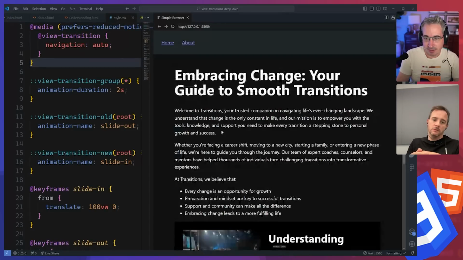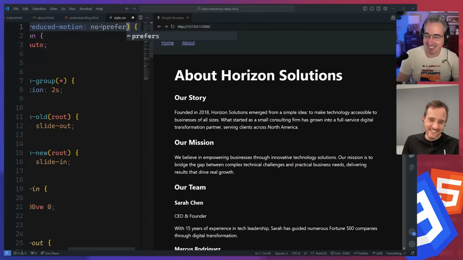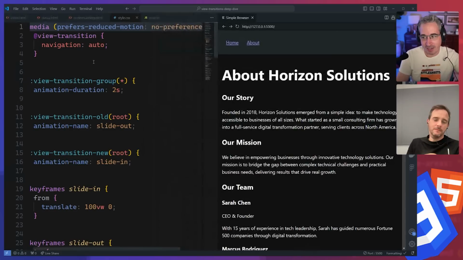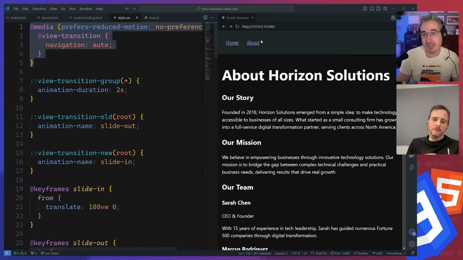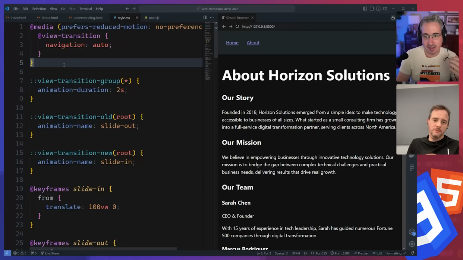Oops, I did it the wrong way there. No preference. I was wondering why it isn't working for me. So no preference. We'll get there eventually. So if we do this, then it site-wide enables it for users who haven't opted out of it. Yeah, but I sort of like that idea that you said of using that the other way around, where you can disable it for that big animation that you have while keeping some of the subtle ones.